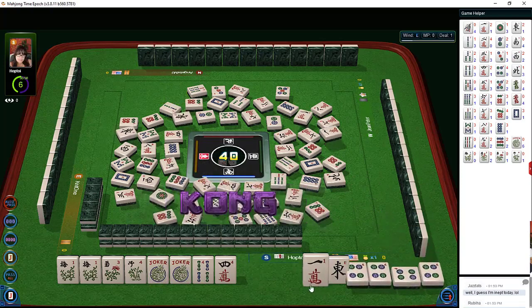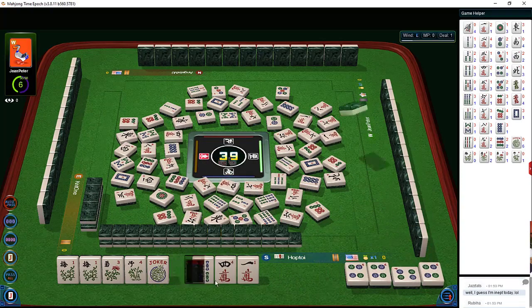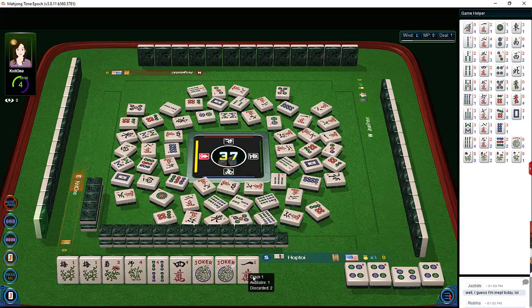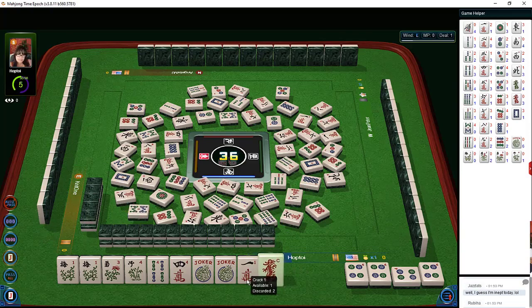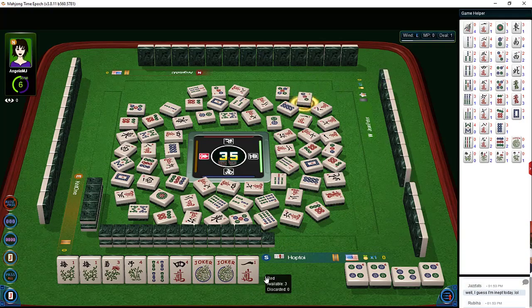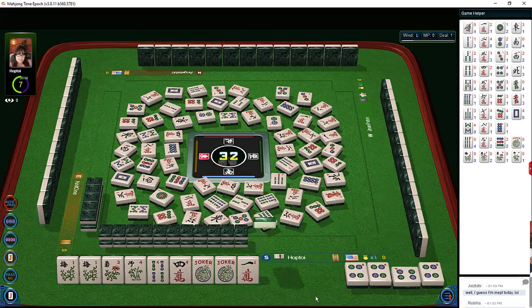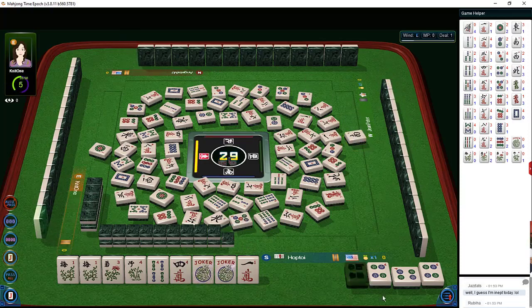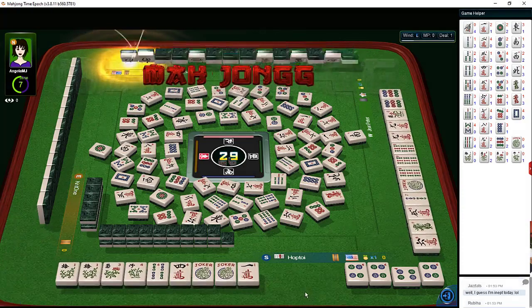That's clear to our right — little numbers and bams. They just threw a six dot — let's Kong. Kong. East wind — now we need to either Kong the four crack or the four bam. Red dragon — first red dragon out, tiny hesitation. Little dots. White dragon is out. Player on the right: little bams or little odds.